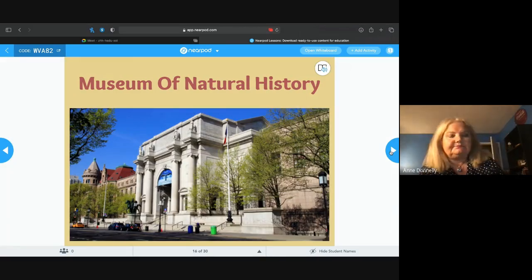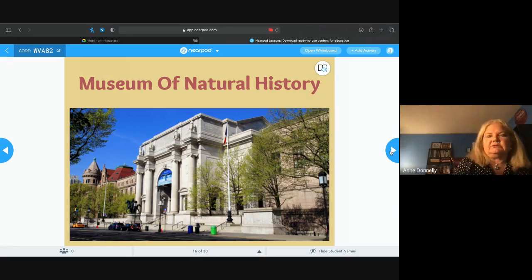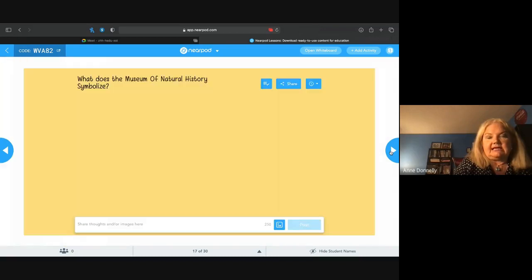The second to last symbol we're going to be looking at is the Museum of Natural History. This is on Fifth Avenue, and you probably have been to it. Most students go there in their third or fourth grade. It's like a big deal. I remember when I went into the city as a kid, you take the big coach buses and you bring a special lunch and you sit with your friends and maybe your mom or your dad's the chaperone. But it's just a wonderful, wonderful day, and it's very positive, and it's something you remember probably for the rest of your life. And what does it symbolize?